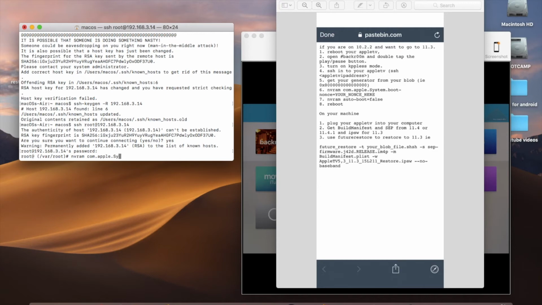Make sure that S is capital. .boot-nonce and equal, and then your key generator.